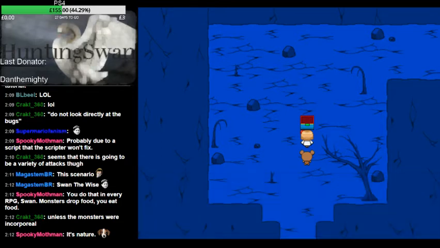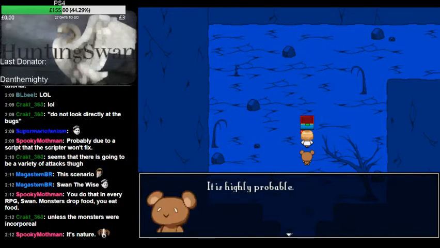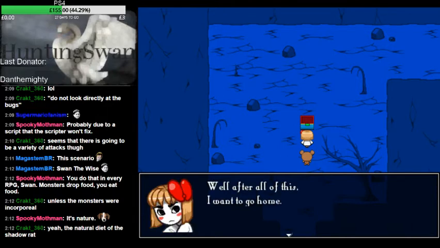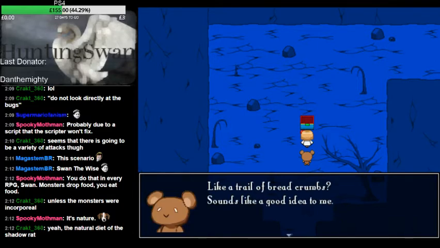2 band-aids found. Hey, Bayulus. It's Bayulus. Do you think there will be more of these here? It is highly probable. That gives me an idea. Hmm? Well, after all of this, I want to go home. How about I put something in here so we can trace our steps back? Like a trail of breadcrumbs? Sounds like a good idea to me.